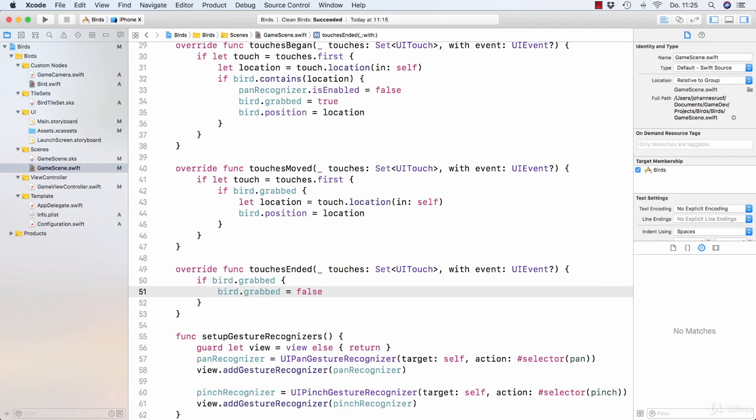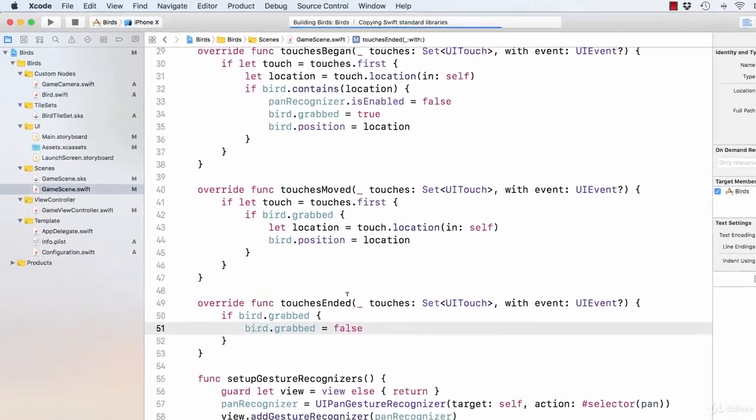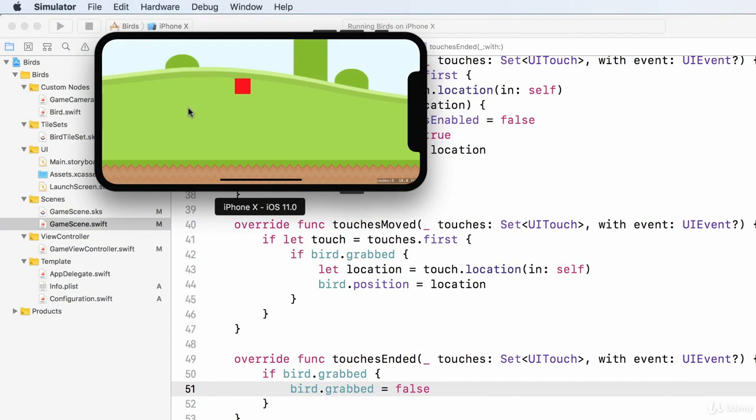And before we get into implementing all this, we can already test if we are able to move our bird. So let's run the app and take a look. I can move my bird here if I drag on my square like so. And in the simulator it is of course very laggy, but we can see the basic mechanism. If I now drag in my scene, we can see that we can't pan anymore. And the problem is that we have disabled our pan recognizer to move our bird, but we never actually re-enabled it.